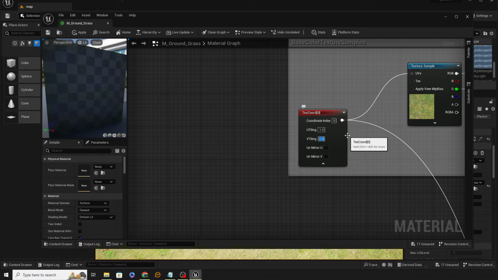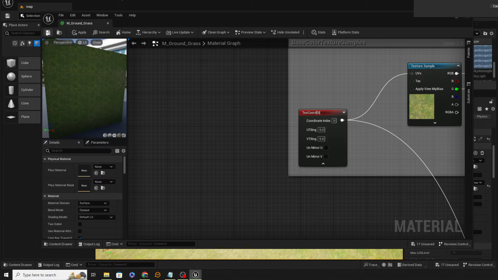If I change that to 1 by 1, let's wait and see what happens when we update it. There we go. You see it's tiling it slightly more. Now, if I was to change this to a higher number, let's say 5 by 5, you can see now it's multiple tiling, so it's giving us 5 instances per tile.